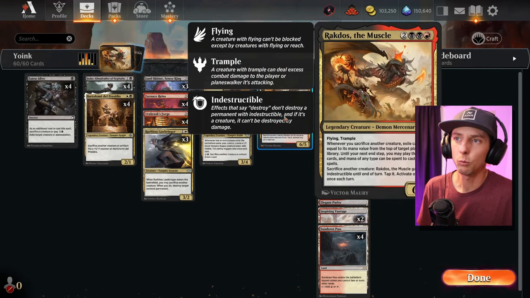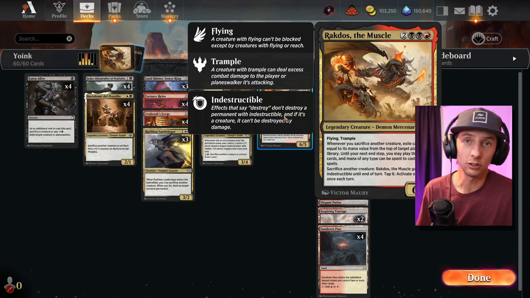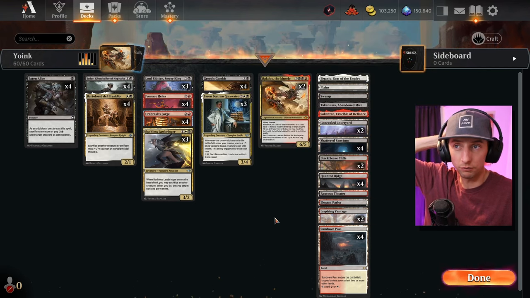Starting from the top, we got Rakdos. This thing is a 6/5 flyer, and it can sacrifice things to give itself indestructibility. And then you can also get some free cards off the top of yours or your opponent's deck of your choosing, based on the mana that you sacrificed for whatever creature you sacrificed. It's a really helpful card, very flexible card.